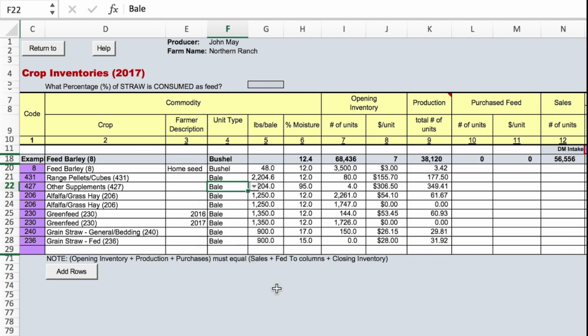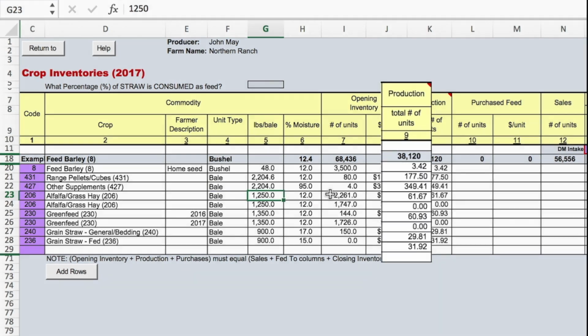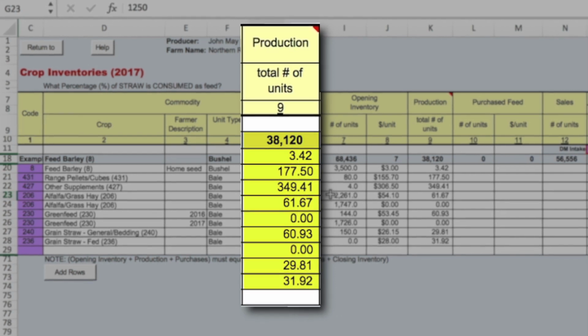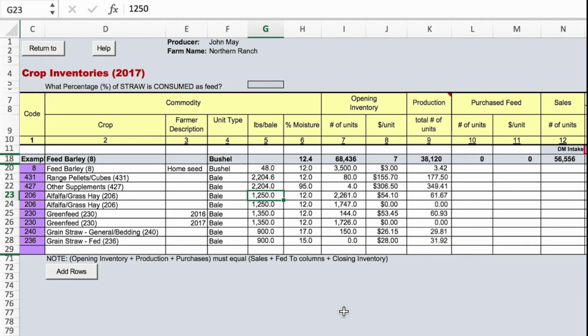When reporting bales, enter the weight of the bale in pounds. Enter the moisture level individually for each bale or feed. Weight and moisture level will determine the market value of the bale or feed. Enter the production by commodity. If the crop worksheets have already been completed, a reasonable estimate of production can be used from these worksheets. If not, it is suggested to complete the crop worksheets prior to the crop inventory worksheets.